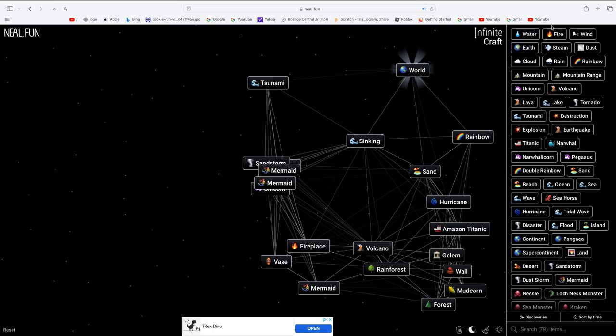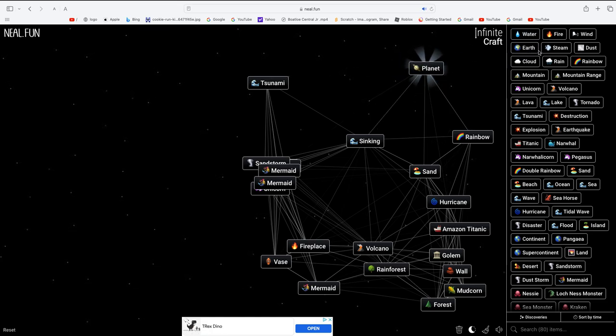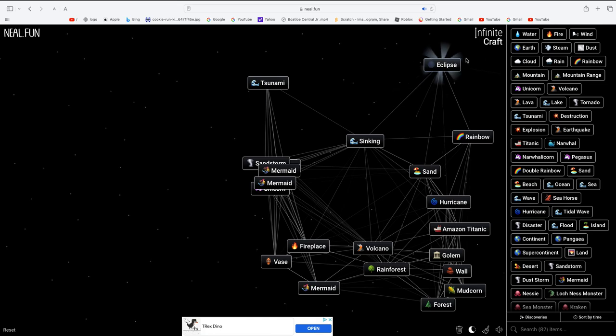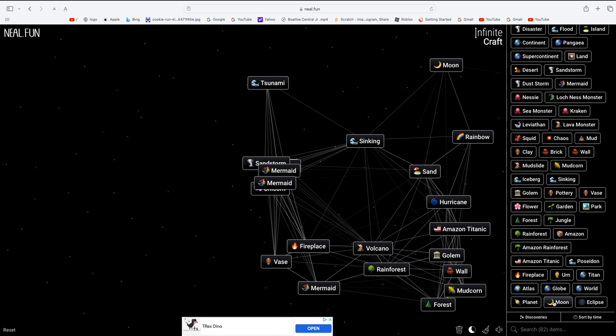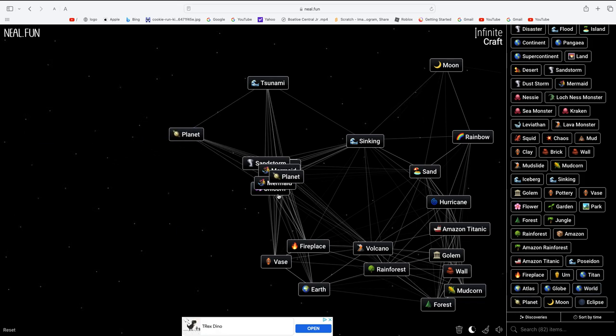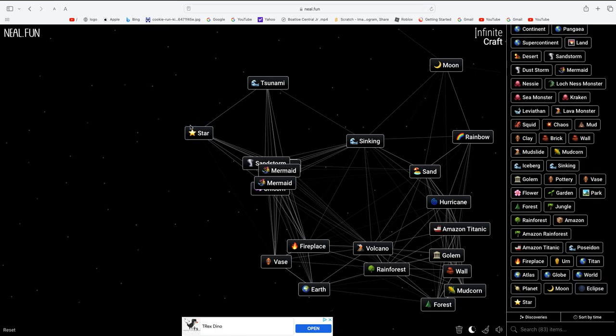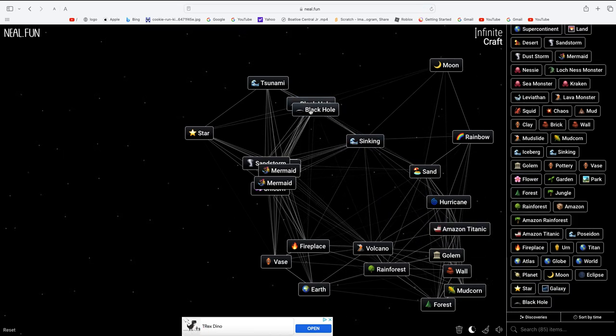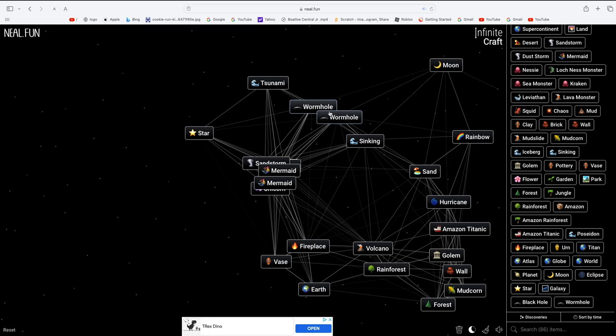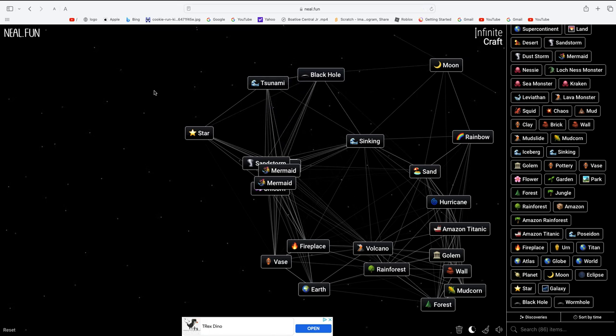Globe plus Earth. World. Planet. How far can I go? So like, hold on, if I say planet plus another planet plus planet, should be got star. Star plus star. Galaxy. Galaxy plus galaxy. Black hole. Black hole plus black hole is wormhole. Wormhole plus wormhole. Black hole. Oh, that's it.